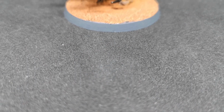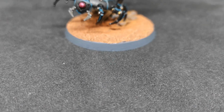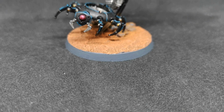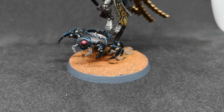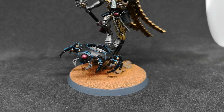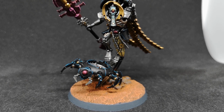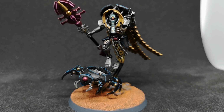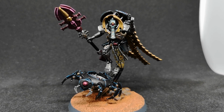There are a couple of little tiny bits that I have not mentioned, of course. I also edge highlighted the raised areas and the main parts of the weapon, the staff that he carries, which was the Volupus Pink, but because the edges I wanted to make look a little bit different, I used Pixie Pink from Army Painter, just to edge highlight them, make them stand out a little bit better as well, and it kind of adds to it.